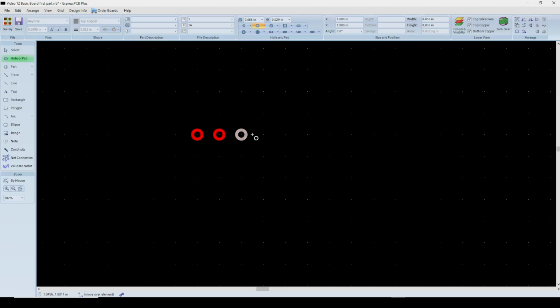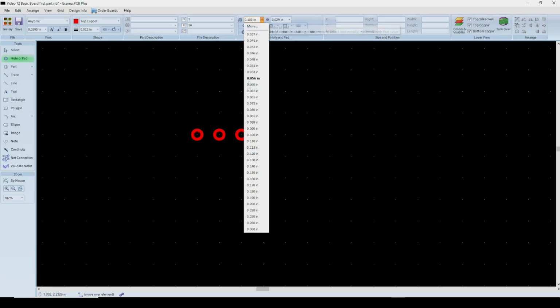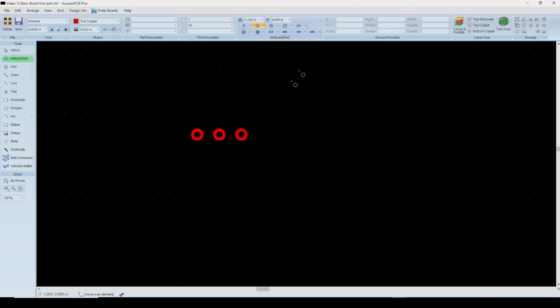So what that means is what you have to do before you change to a new pad diameter or pad type is hit Escape twice or right-click and select None, like this. Then go over and select the Hole or Pad button again. Then, if you're changing pad type, select the new pad type, and then go to the outer diameter and inner hole diameters and select your new value. So we'll select 0.1 and 0.46. And now I can place a larger pad.